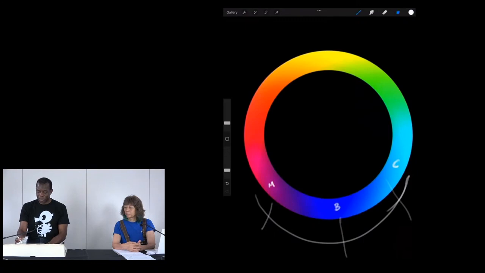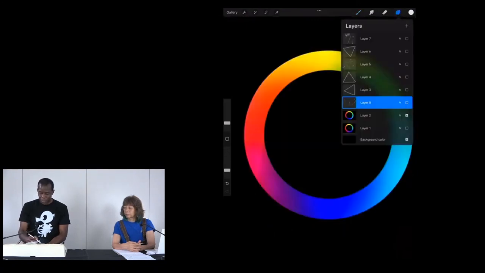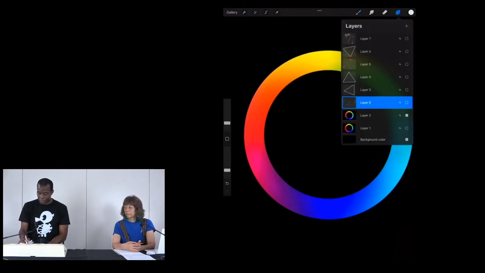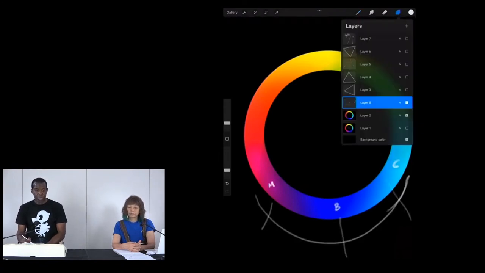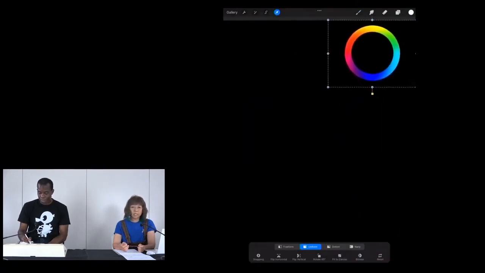Okay. So what I'm going to do is take a piece of old artwork that I did ages ago and import it, and I'm going to use this color wheel here as my picker. So I'm going to stick with those three colors. Okay, alright, great.